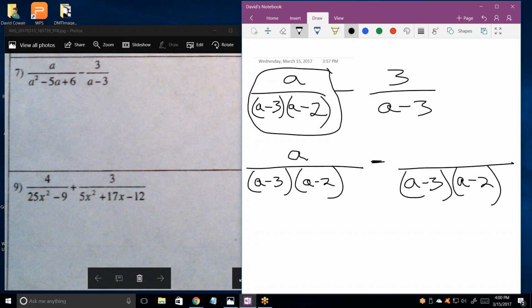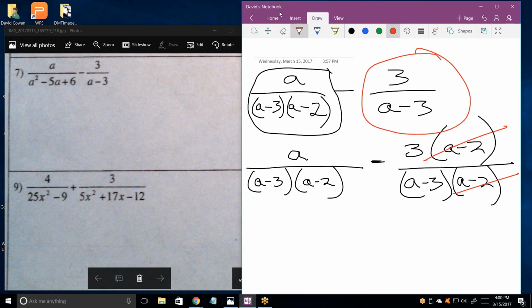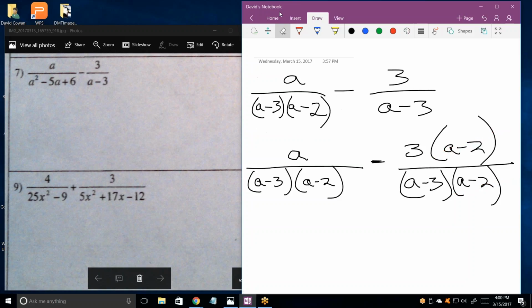Now, what's this numerator over here? Well, that would have to be 3 and then a minus 2, right? Because you're keeping them exactly right. And notice the advantages of doing it this way. Rather than multiplying a minus 3 times a minus 2, if I leave it in factored form, it's easier to tell that I have not made a mistake, because that a minus 2 would cancel with that, and I would be left with what I started with. That's always the goal, is to make sure you don't change anything.